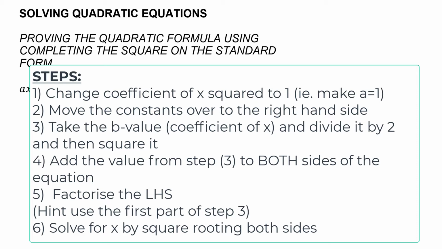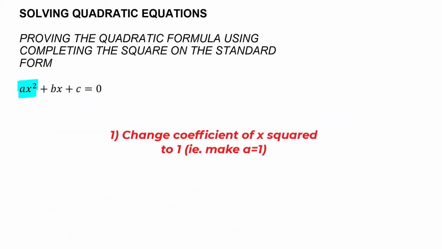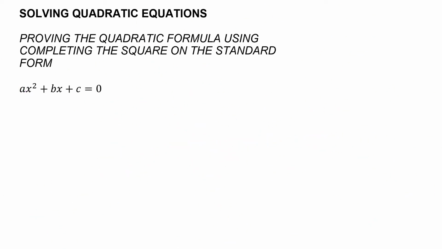And the first step that we dealt with was always to go and check out this first term where we've got the x squared and make sure that its coefficient was 1. But you see in this case the coefficient is a. So we're going to have to change that straight away. And the way that we do that is by dividing every term by whatever the coefficient is. So in this case, dividing every term by a. The result of that gives us this weird looking equation where we've got x squared plus b over a x plus c over a equals 0.